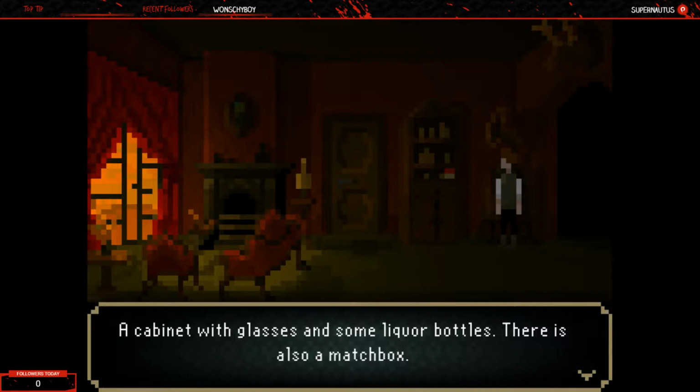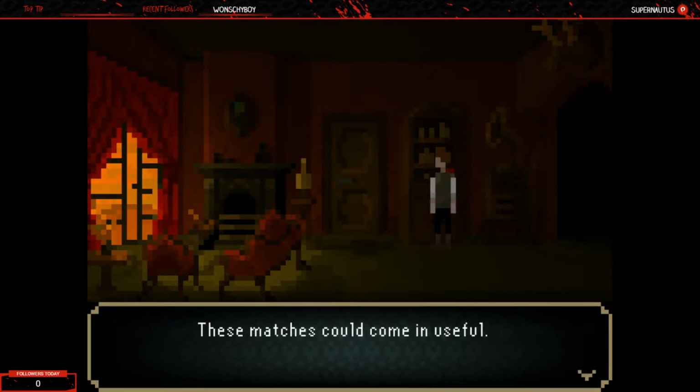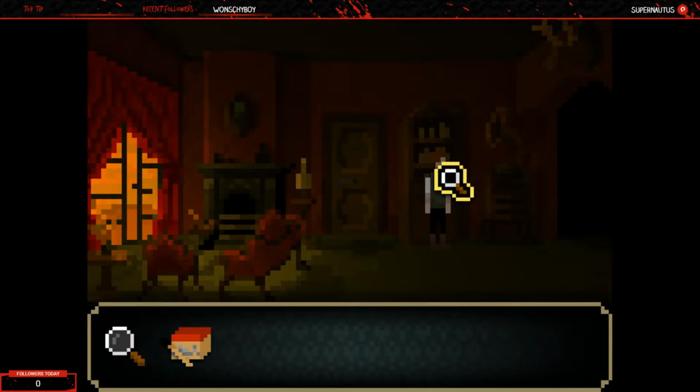Have a cabinet with some glasses and liquor bottles. And a matchbox. But we can't, apparently... Oh, there we go. Let's take the matchbox. So now we have a matchbox. Is there anything else to find? What else can we see here before we move on?